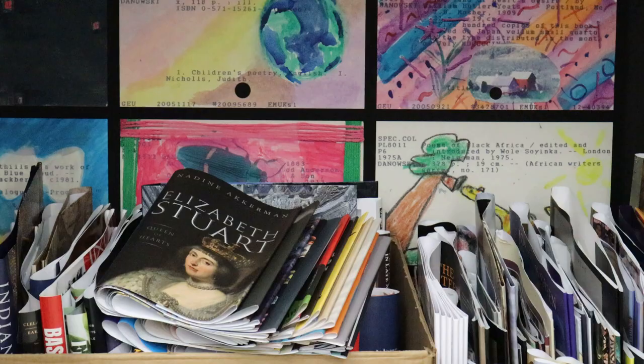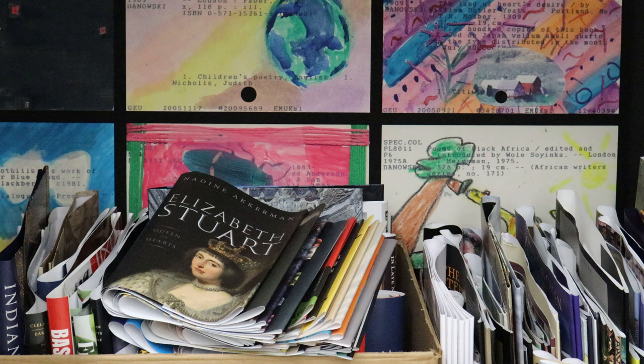The Green Office program at Emory is a program where offices can fill out a sustainable checklist and then become a certified Green Office. From my perspective, a Green Office is one that is really filled with every type of sustainability effort that is possible. It varies by what the office is — in some of our libraries there's recycling of book covers and things like that.